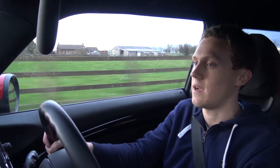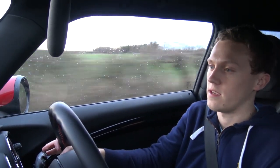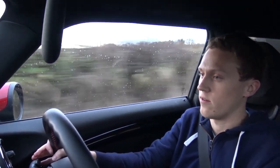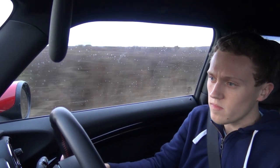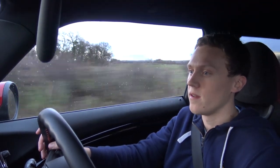One of the other things with a car like this is the sound. As you might know, a lot of these cars have an augmented engine sound these days. This car definitely does, for a couple of reasons. Obviously the engines are getting more and more efficient, so they're quieter. It's the same for the exhaust as well. They have to be quieter now, along with the EU emission standards, which makes them quieter. So sound is one of those things that's always suffering, but it does still sound quite good.